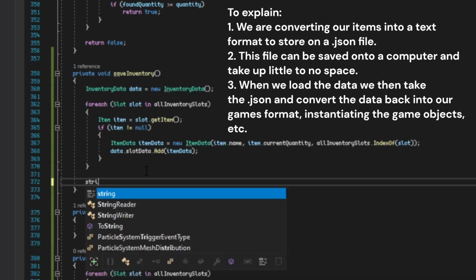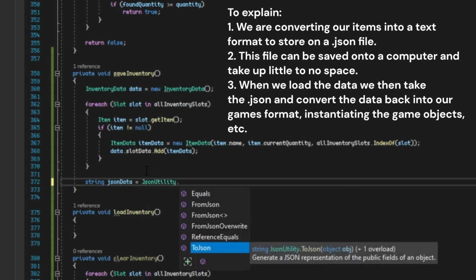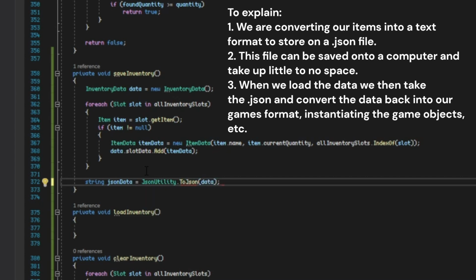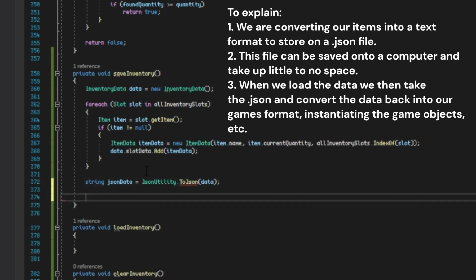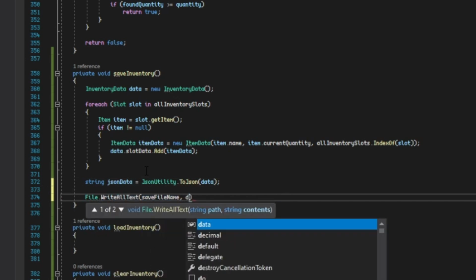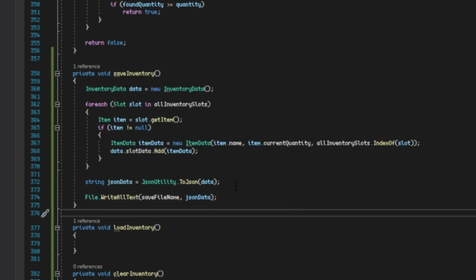So to do this, we're doing string JSON, or we'll do jsonData is equal to JsonUtility.ToJson, and then we're passing in data. And beneath this, we're going to do File.WriteAllText, saveFileName, data, or rather jsonData. There you go.